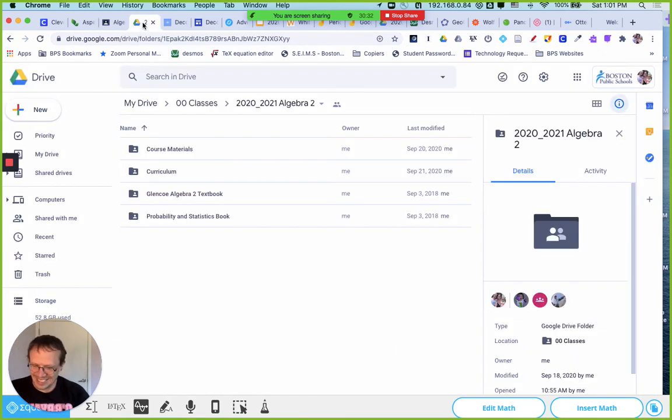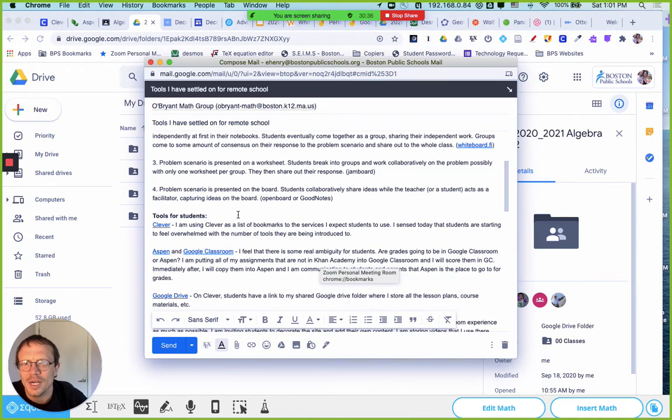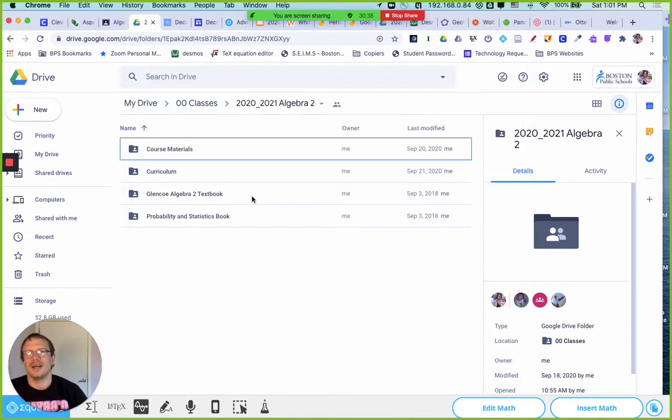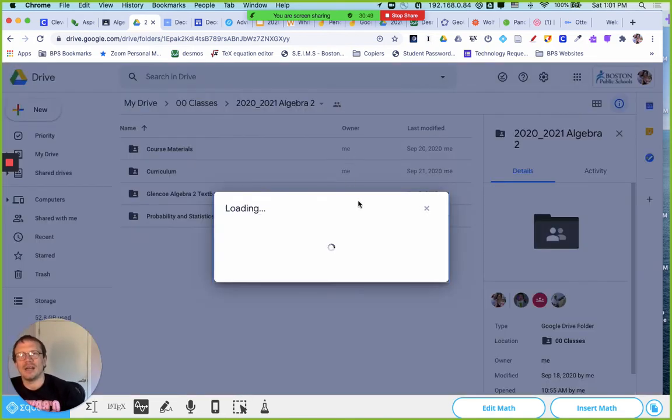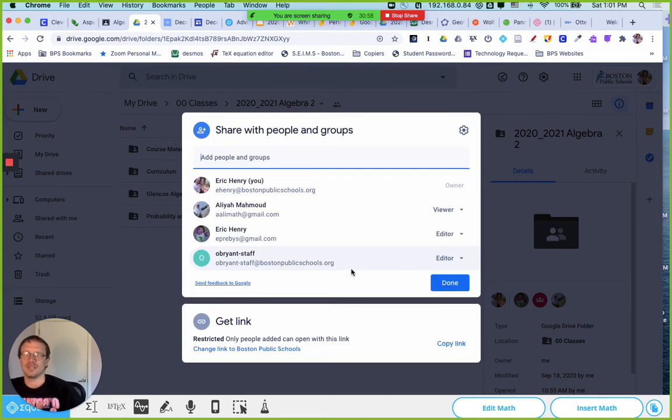Okay, next thing is Google Drive. I think I got all these in order. I'm sure many of you use Google Drive, but I have a shared Google Drive folder, and for the sharing settings, instead of having to type each student's name, which is a big hassle, I've shared it differently.